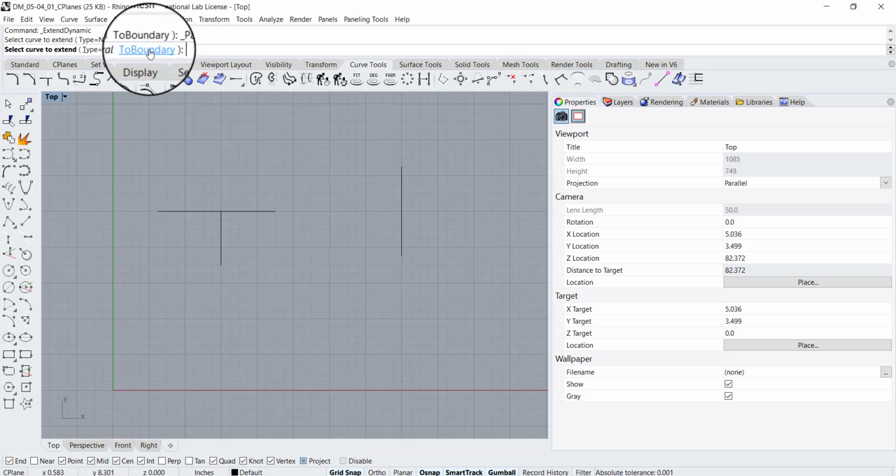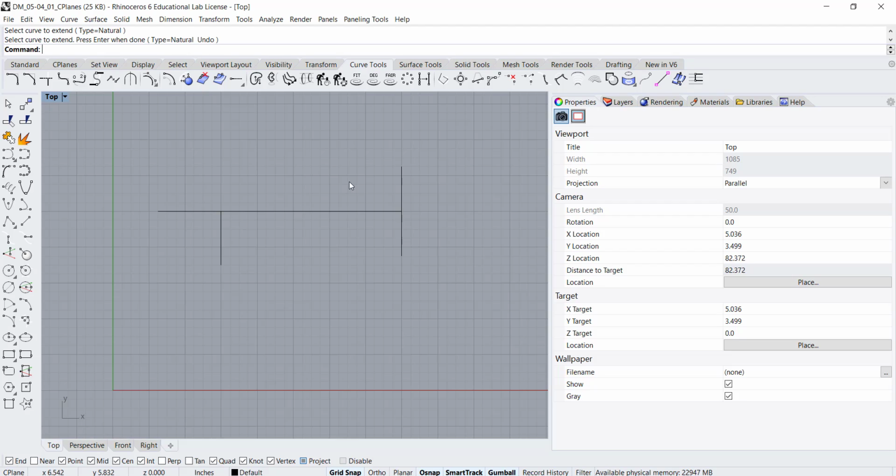So I'm going to select boundary. I'm going to select this line over here on the right as my boundary and press enter, and I want to extend this line to this boundary. So I'm going to select this curve now, and now when I press enter, you can see I've extended it to this boundary.